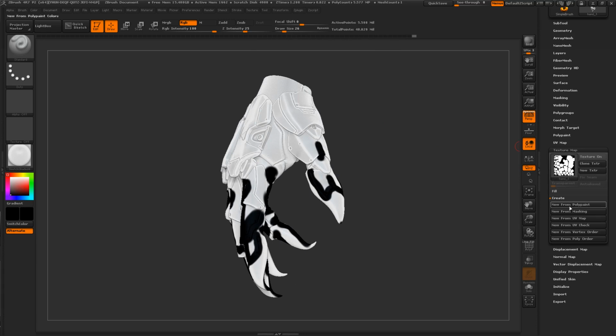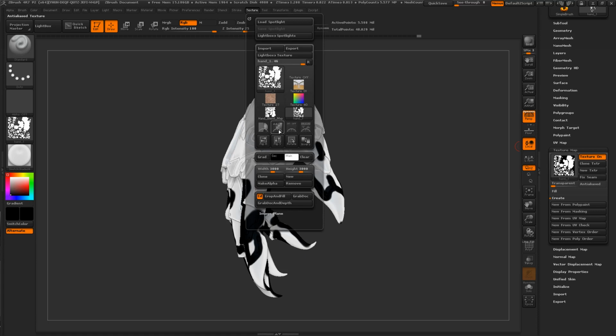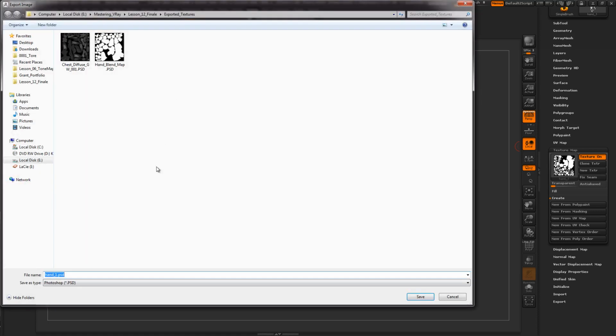And once again, I'm going to go create, new from Polypaint, clone it, flip it, and then export it. And I'm going to call this heat blend.